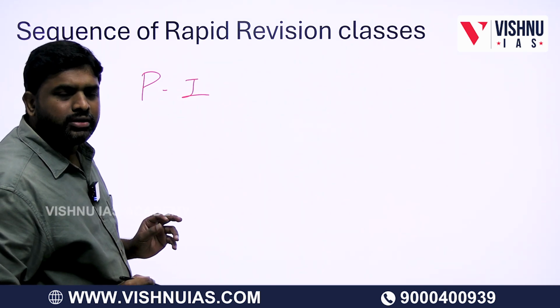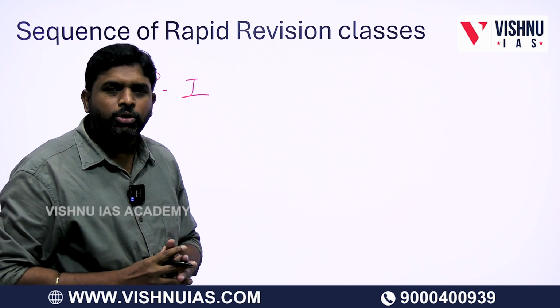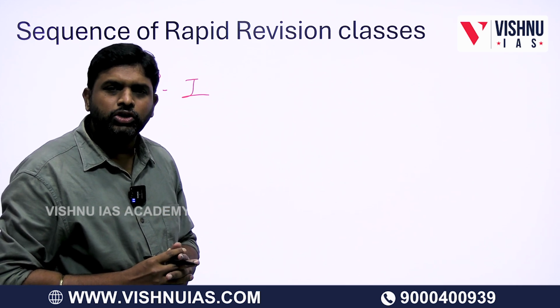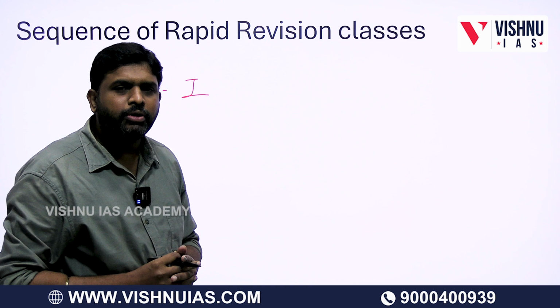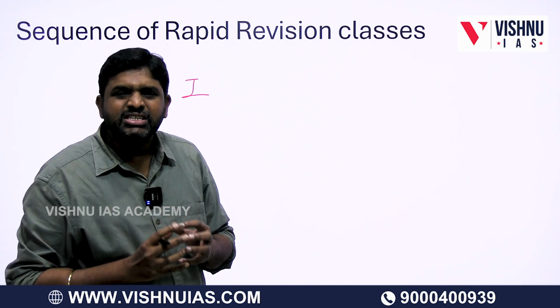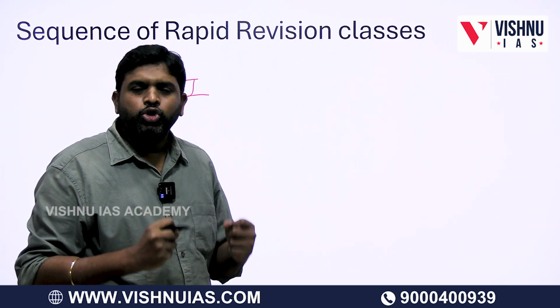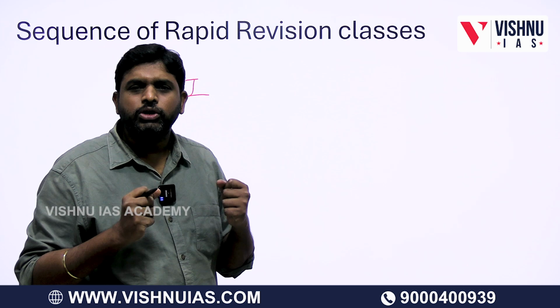In paper 1, unit number 2, which is called the socio-culture anthropology module, unit number 2.1 culture, 2.2 society, 2.3 marriage, 2.4 family, 2.5 kinship, I will be doing first. Why? Because it is a little bit easy topic, so the confidence will be boosted. So my main motto will be, initially the confidence should be boosted.